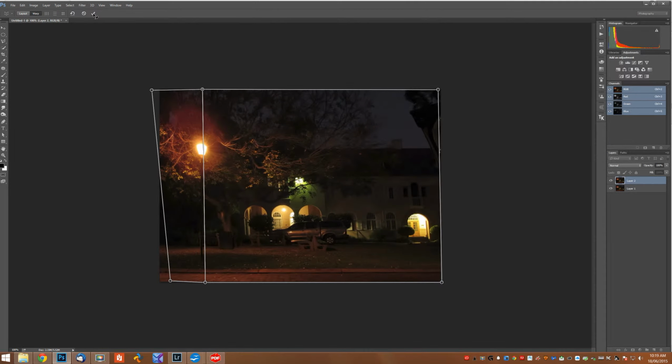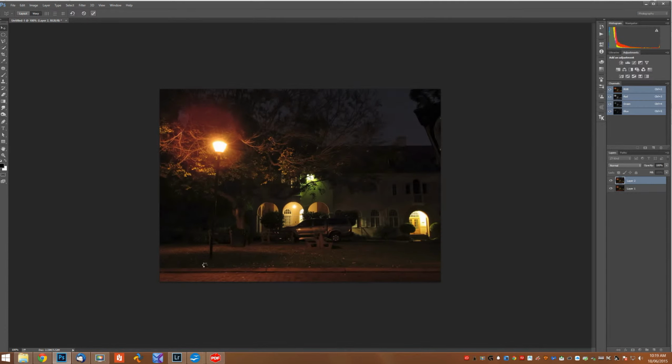So now we click up here, yes, and you see the little sign saying it's working, and there we go. Now it's straight up and down. I might have gone a little bit too far and pulled all that over a little bit. So if we just go back into Edit and go to Transform and Perspective, then we can just bring this one back in a little bit and let it sort itself out.